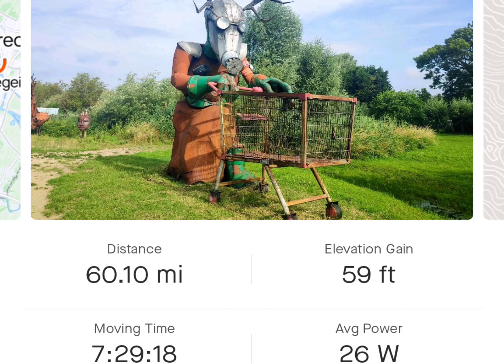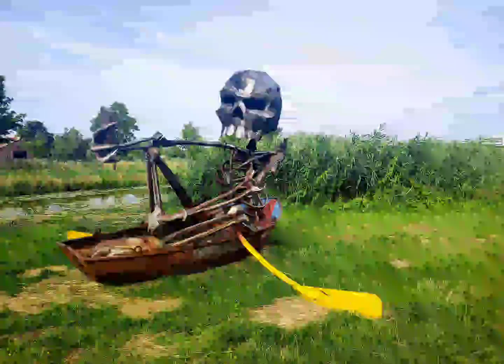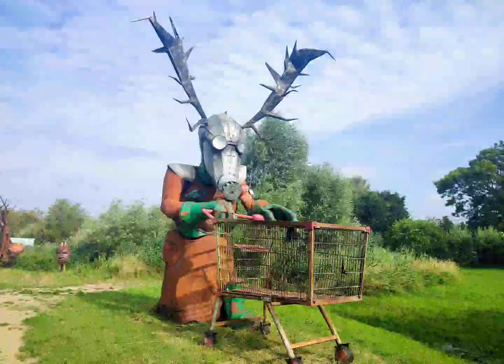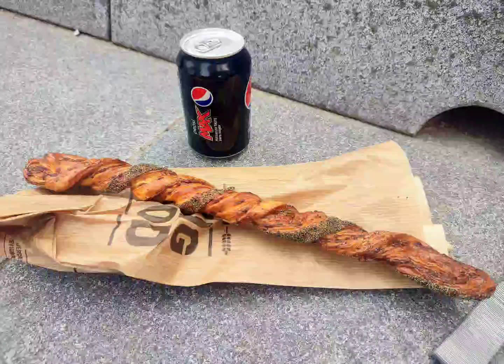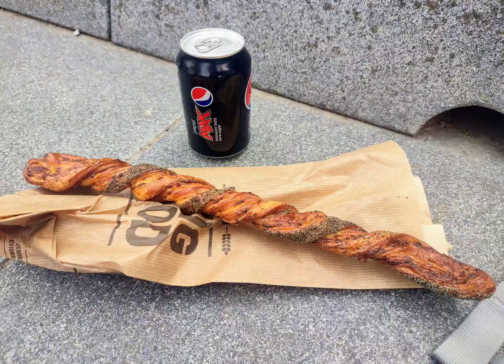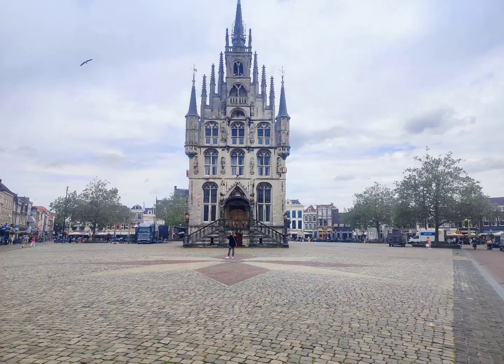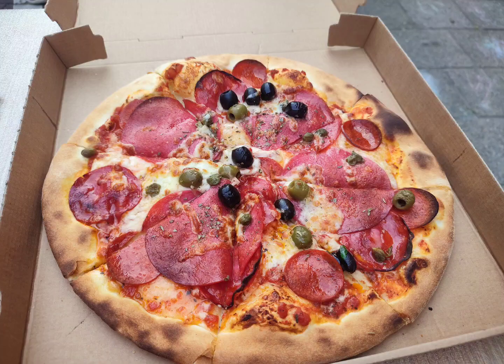The next day was a ride from Utrecht to The Hague via Gouda. Straightforward ride really, the longest of the trip actually, and I went past these things on the way, I'm not sure what to call them. Bit of a pit stop, and in Gouda, never got to try the cheese, but it seemed a lovely little town. But I did manage to eat one of the stroopwafels.